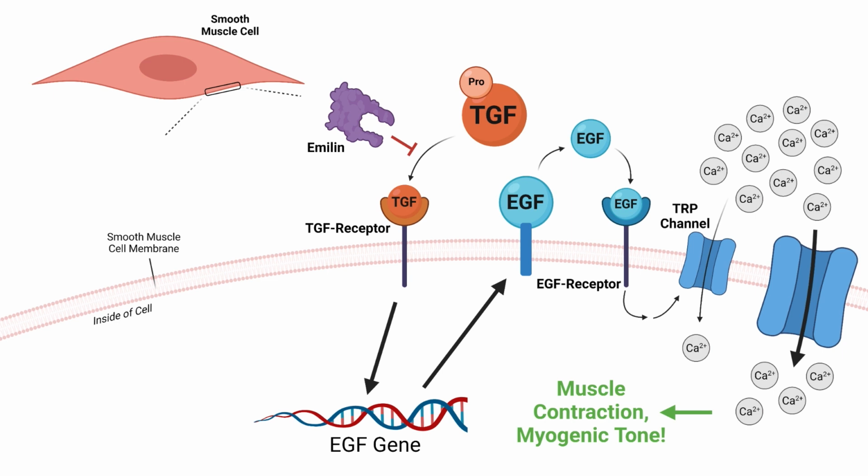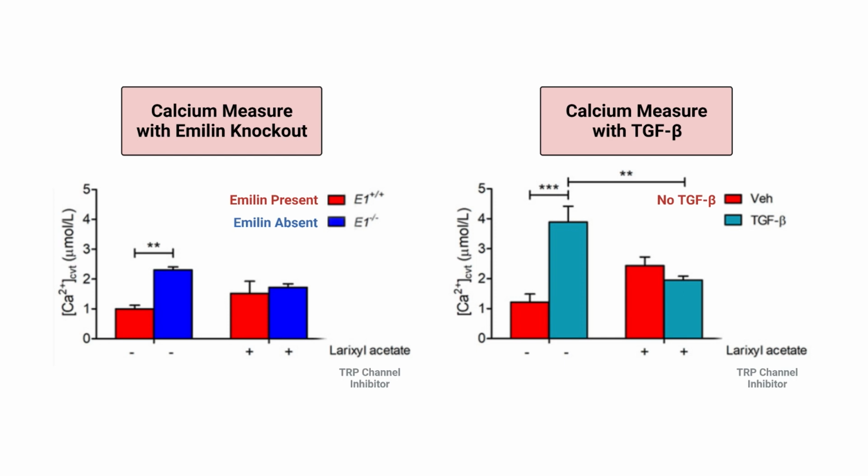But you can see there on the far right, and if you're listening, don't worry, I'm explaining it, that there are these pores that are made out of proteins that are embedded into the cell membrane, and that allows calcium to enter the cell. So a particular channel that they're interested in is TRPC channels. So TRP, but they're kind of said as trip channels. So we're going to go back to that in just a little bit. But the point is that they used an inhibitor for that trip channel. And they found that it got rid of the effect of increased calcium into the smooth muscle cells in the Emilin absent mice. So the mice that did not express Emilin.